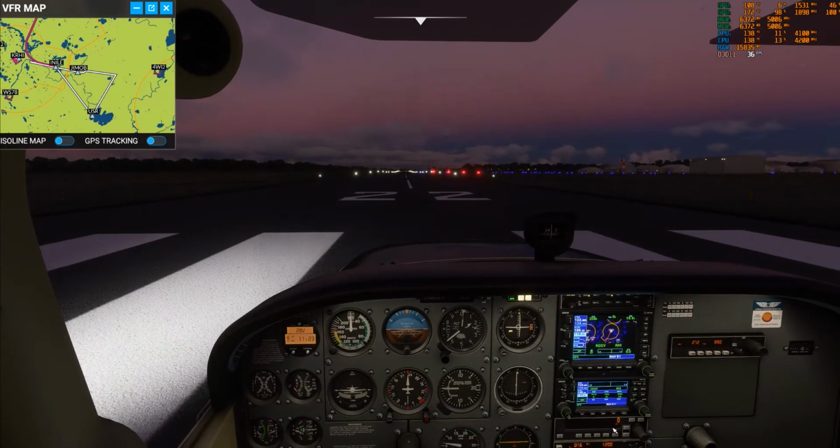Oh, I gotta turn this on at least. So I gotta put the vertical speed. Now I think I know what I was doing wrong here a little bit, but it still doesn't work. But I gotta put the vertical speed in to like 500 feet, and then put the altitude in to 5,000. But then hit the nav button here. Now it's on GPS here, and then hit the nav. And we should be good.